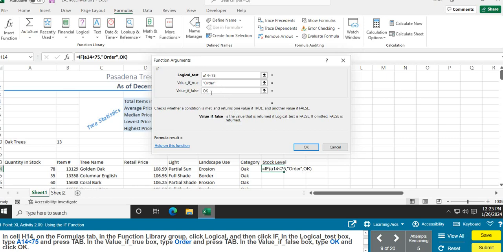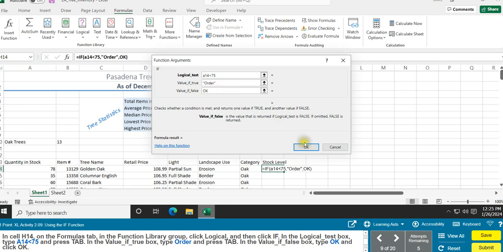So basically, what you did here is set the logic test: if the total number of oak in this cell gets below 75, then put the word Order in there, so I know I need to order some more oak because it dipped below 75 in inventory.